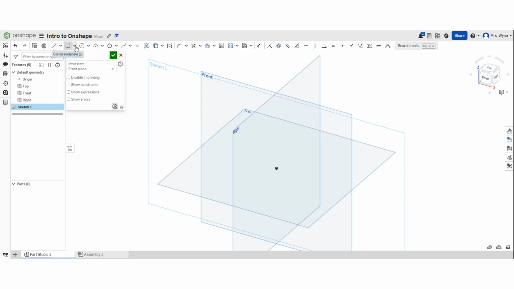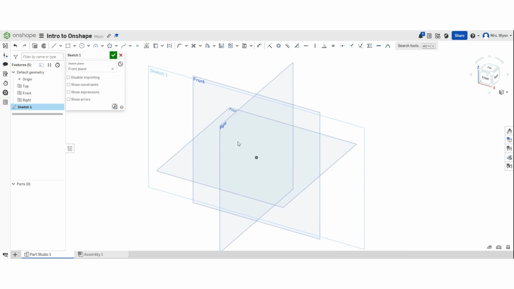Also, if you noticed, our toolbar tools up here changed. We don't have the other tool ribbon. Now we have our sketching tool ribbon. This is important to understand because sometimes you guys are looking for those other tools, but you're in a sketch, and so they're not in there. So you need to get out of the editing sketch phase. We'll cross that bridge when we get there. But anyways, we're going to continue on our way.